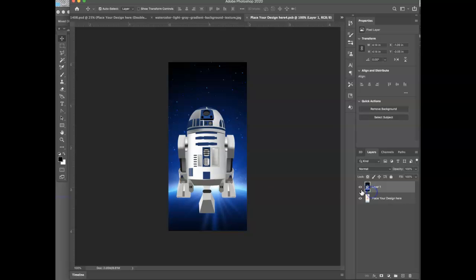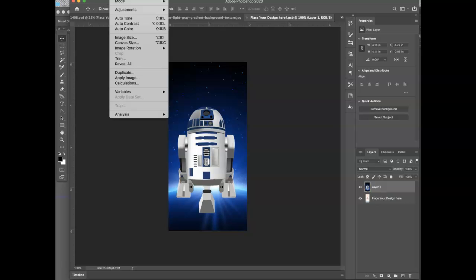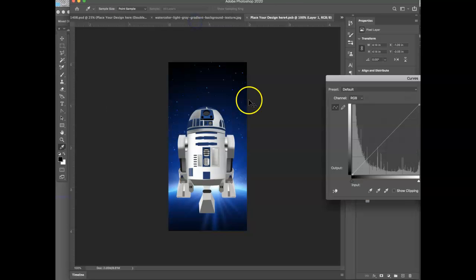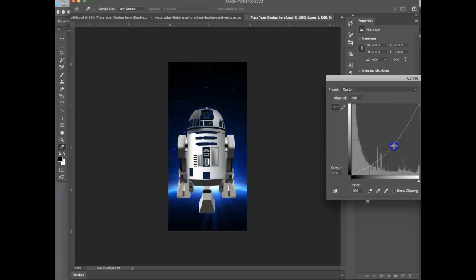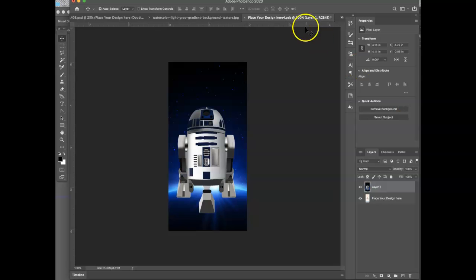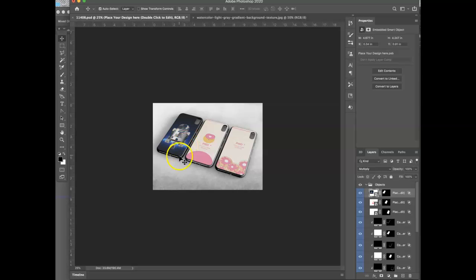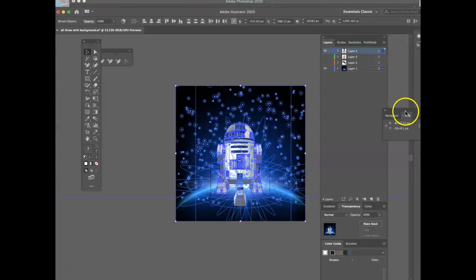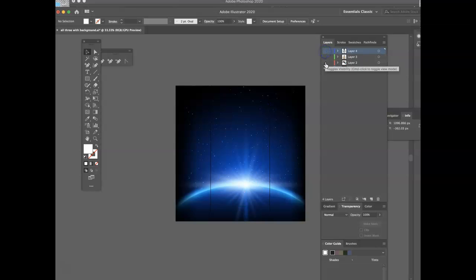Now one of the things that I have discovered is you can go up to, let's make sure I'm in the right one, you can do an adjust on this and make it more vivid. I tend to like the curves, so I'm going to make it kind of more dark and intense, and click OK, and then close that, and it just pops the colors up a little bit. Not sure that I like it. Yeah, I'm going to leave it alone. Anyway, that's something that you can play with. I don't want to make this a super long demo for you.